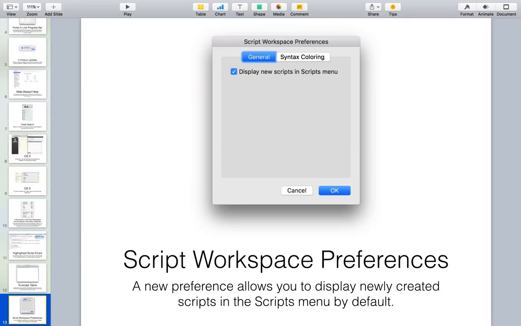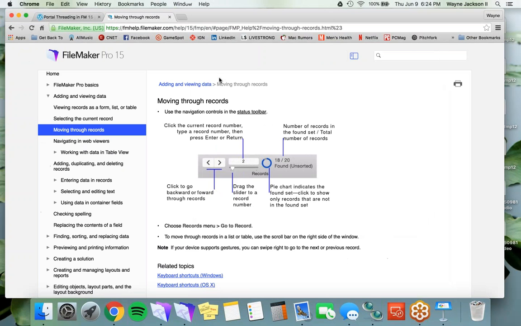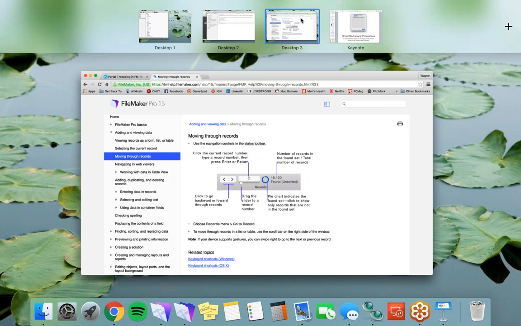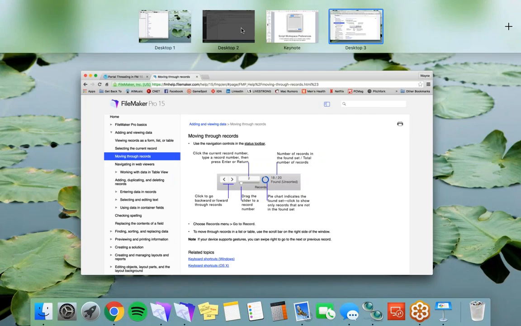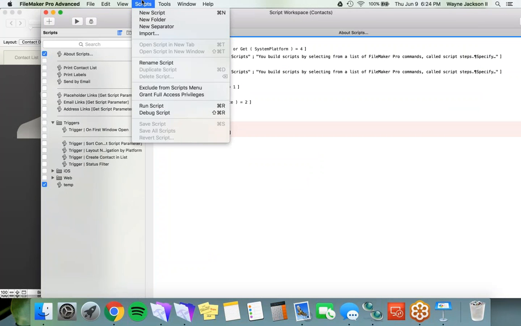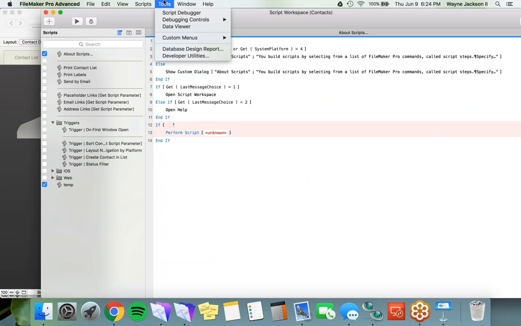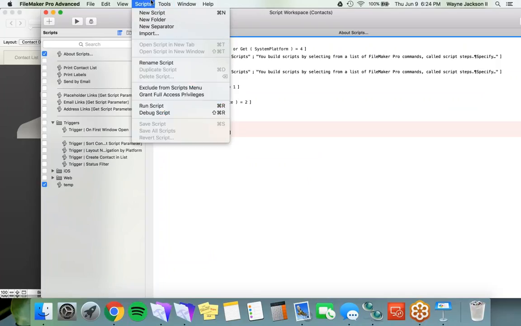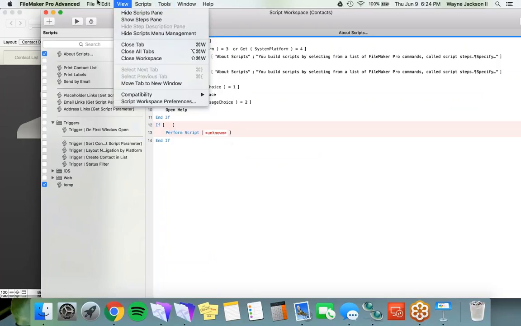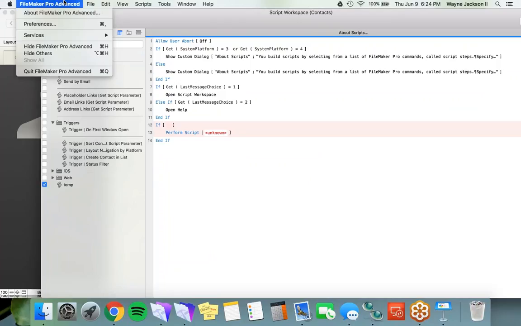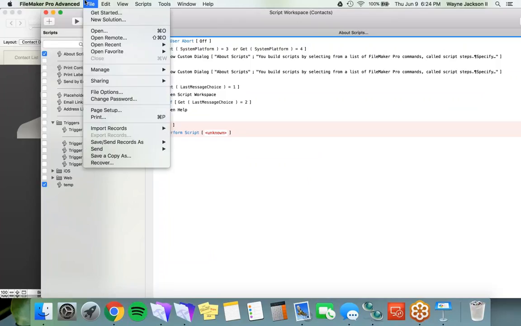And script workspace preferences. A new preference allows you to display newly created scripts in the scripts menu by default. So let's get Chrome out of the way here. That's bumping into me a lot. So now in the script workspace, we can go, I believe, where are you hiding? This one's kind of a tough one to find, honestly.